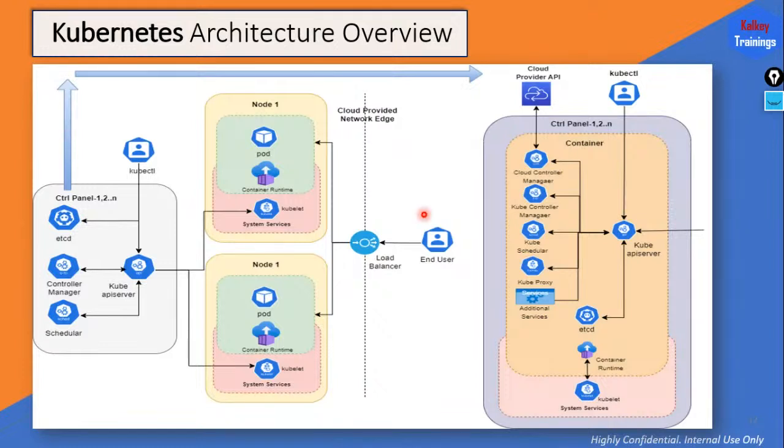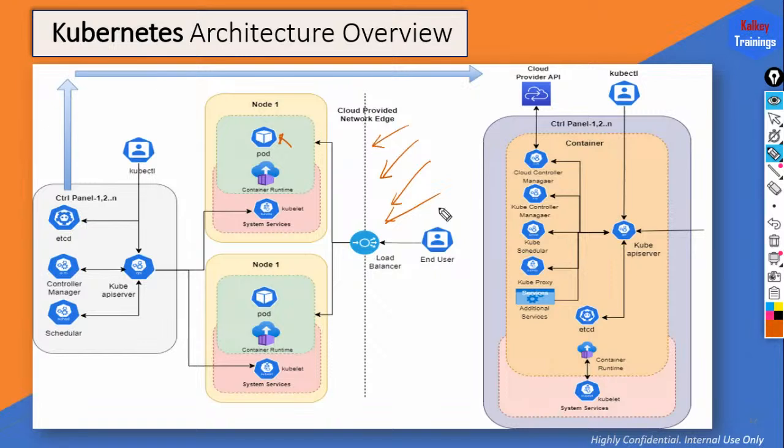Yes, one part is the load balancer. The end user will be requesting a particular service, like the end user is looking for a pod, to access an application. And there can be millions of end users with millions of requests, all coming and hitting the load balancer.